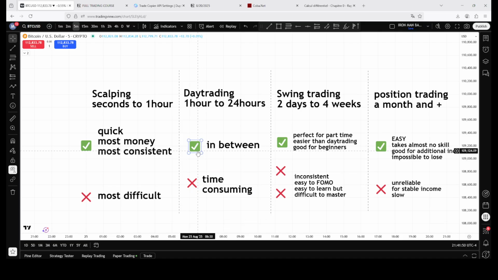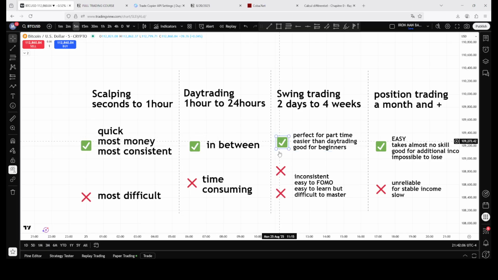But day trading in itself, I would recommend it if you are willing to trade, and it's the step right before being a scalper in terms of being profitable and the highest level you can achieve as a successful trader. It's the step right before it. Then you have swing trading.